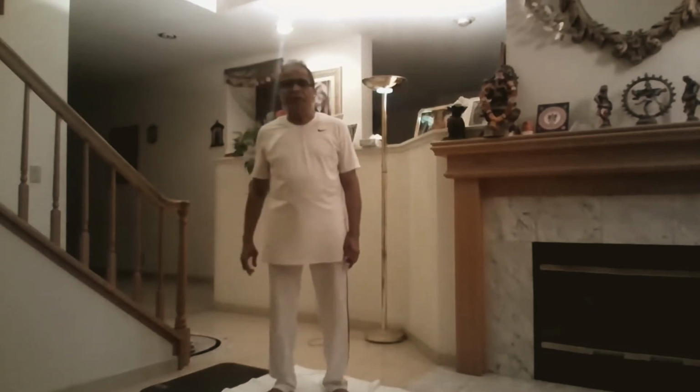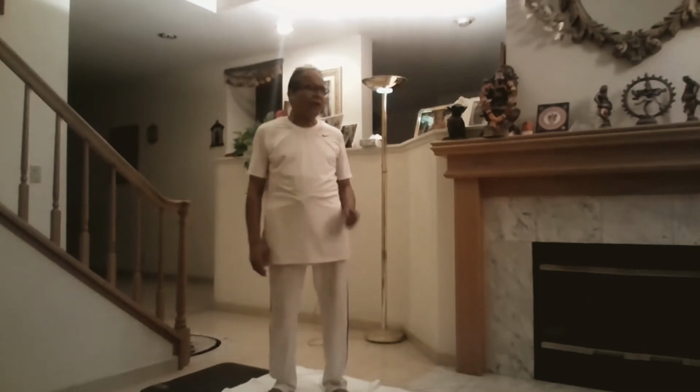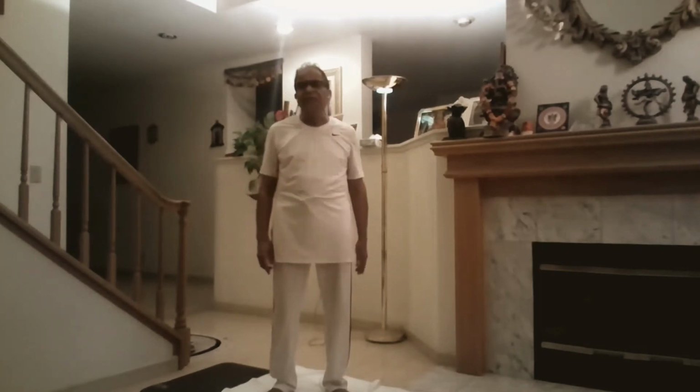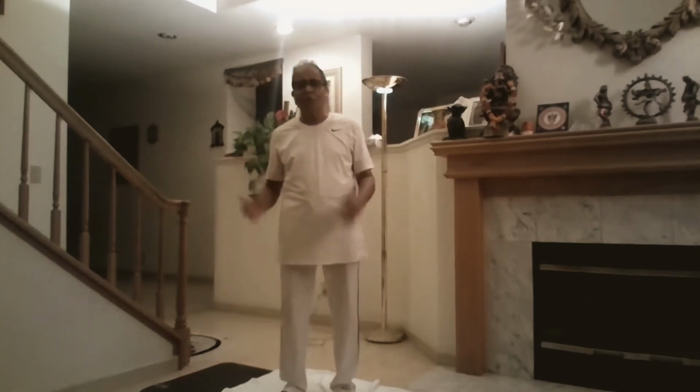monkey exercise, which I like the most, monkey. Next one. These are really easy exercises for the stomach. It will work very well on the stomach. It's an unconventional, not so popular name.